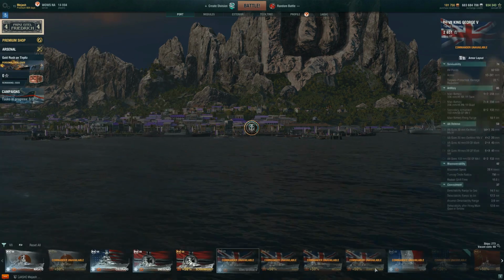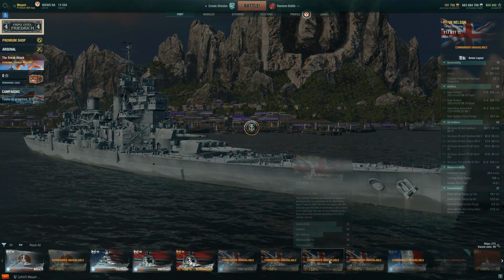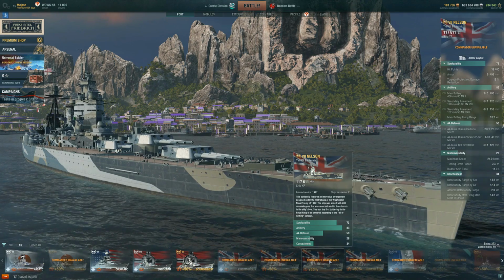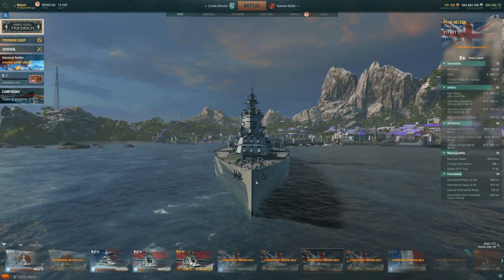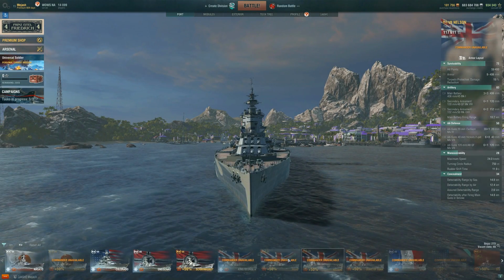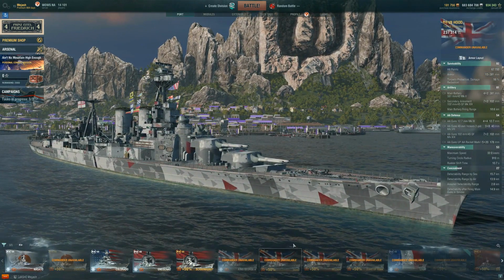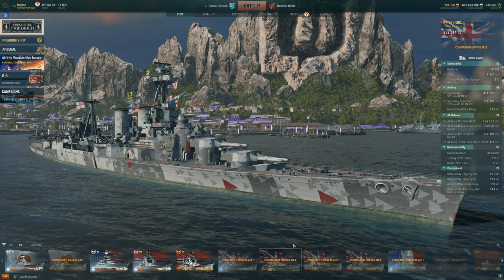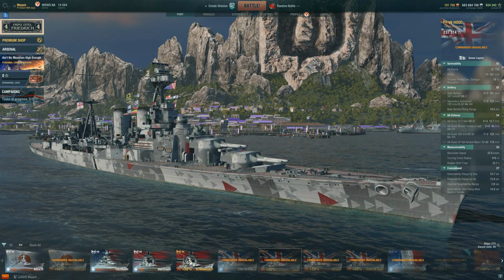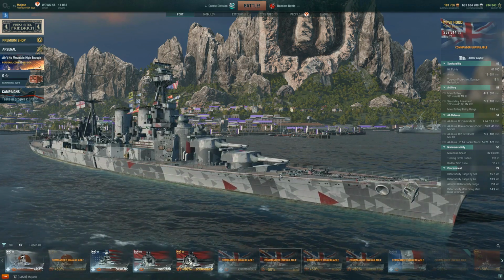Stuff like the King George and the Duke of York. The Duke of York is seriously just a worse version of the King George. The Nelson, this is up to the player. I don't find the Nelson extremely good. Yes, it has the super heal, but if you are up against anything with a decent caliber shell, you'll punch the Nelson through the nose and it'll get citadeled all day. Again, a playstyle preference. And with the Hood, although I am team Hood, I find this ship kind of fun to play. I find it unique. I think this would end up being a really good ship, kind of like the Nelson, for them to sell for free XP. But I wouldn't consider the Hood something that I would ever spend real money on unless you're a historical collector.